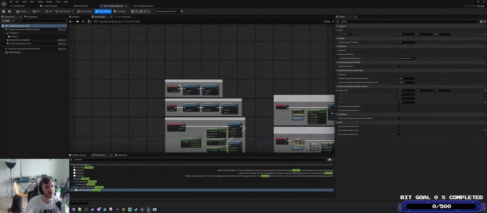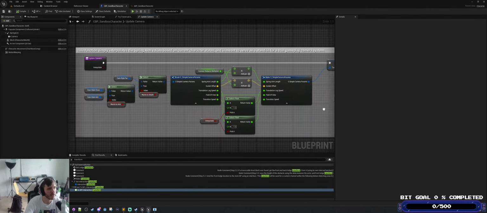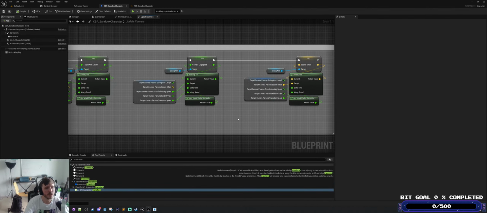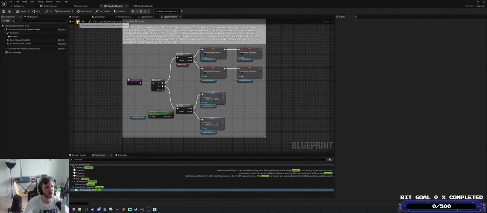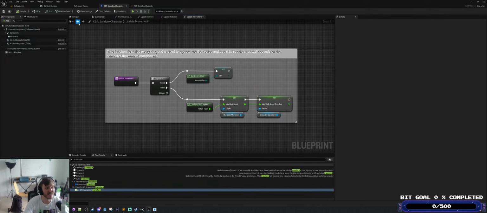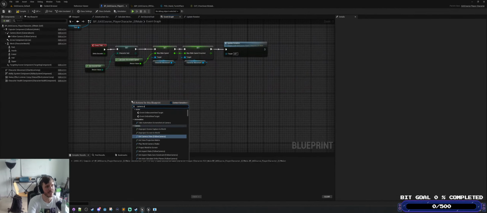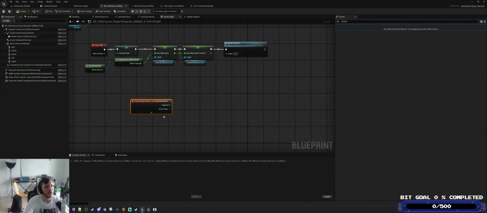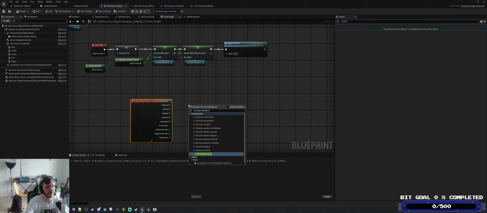So I have this in update rotation. Let me see. And there's also update camera. Does that do anything? Socket offset stuff. Update rotation seems fine. Update movement seems fine. Okay, let's try one thing here, just out of curiosity. Camera axis. Now, set actor transform.